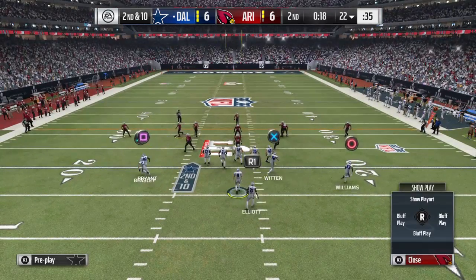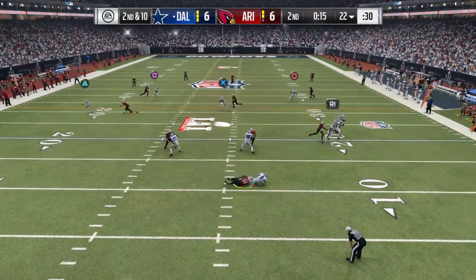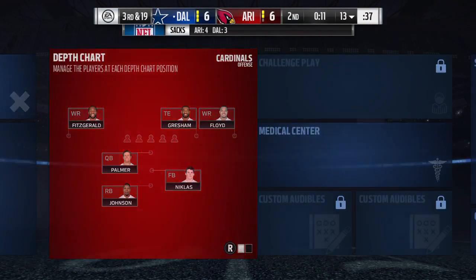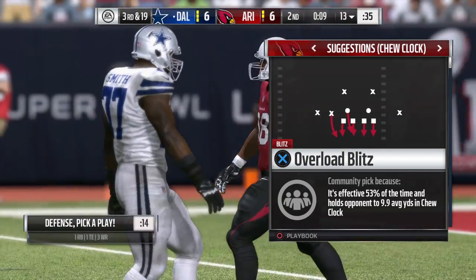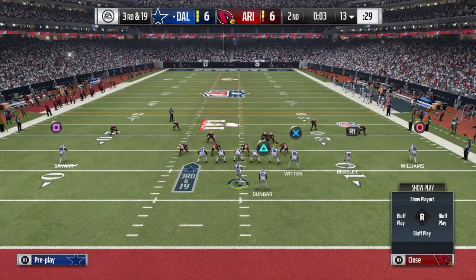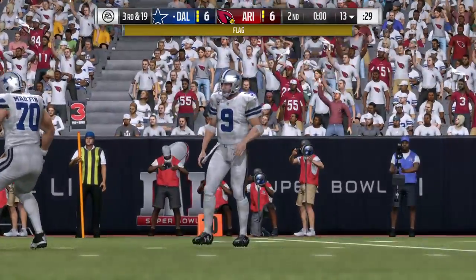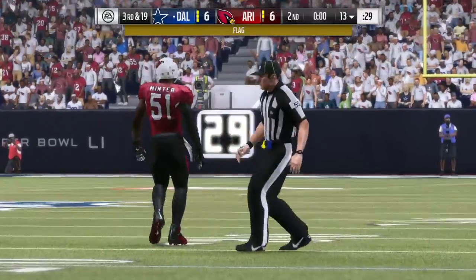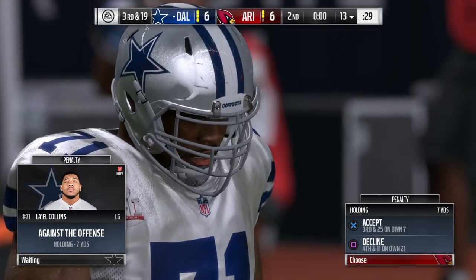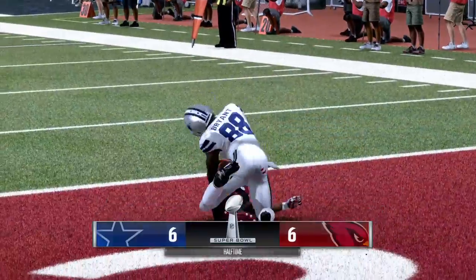So 2nd and 10 here. On 2nd and 10, Romo. And the pressure gets to Romo as he goes down. Coming up the middle, gets him there for a loss of about 9. Big sack on 2nd down. Now the offense needs to convert here on 3rd. They'll run it now out of the gun. And he'll get it up here this time to the 21. Holding offense. So we've reached halftime at a low-scoring 51st Super Bowl from Houston.